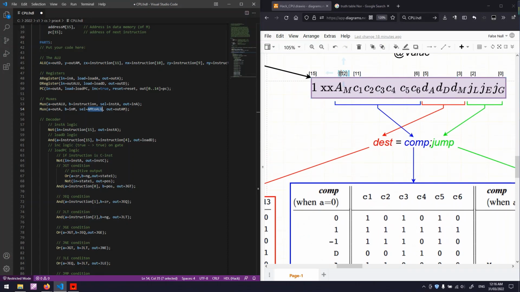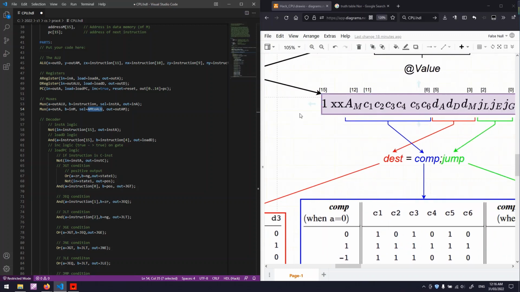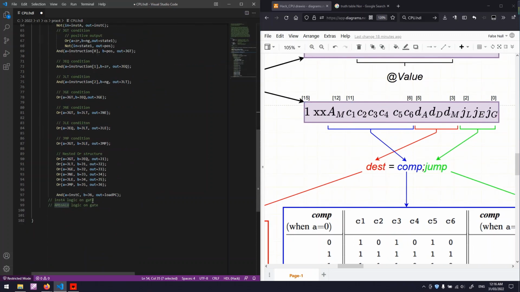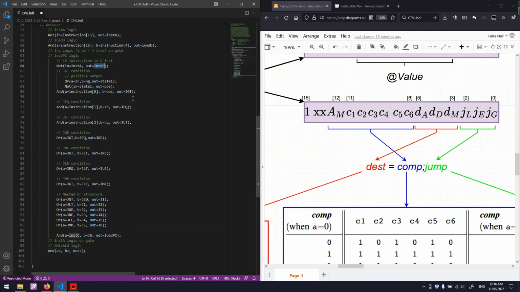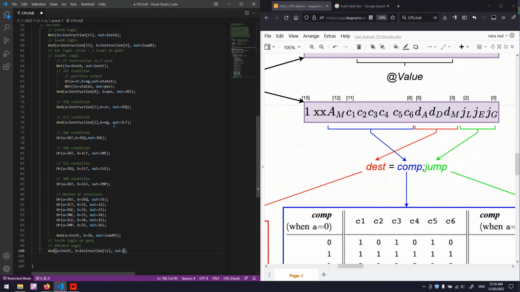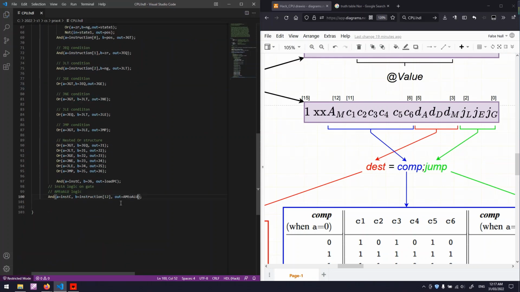It is the 12th bit of the instruction. One more step. If this instruction is a C instruction, then we do this. Yeah, we need one more step, cannot directly on gate. And it is a C instruction. Also, the 12th bit is set. So we set the AM to ALU to select the memory content from data memory.